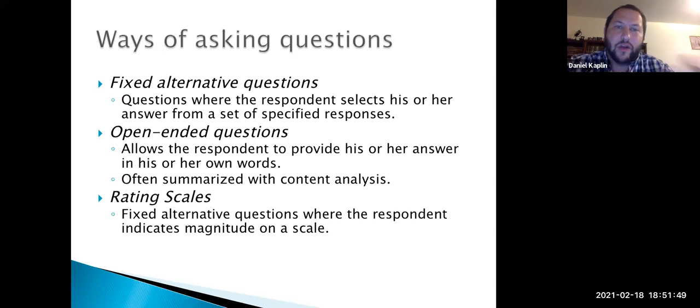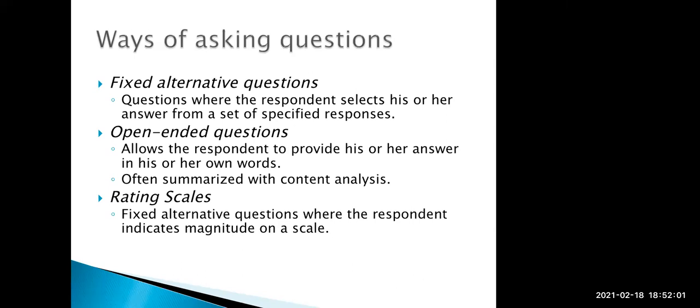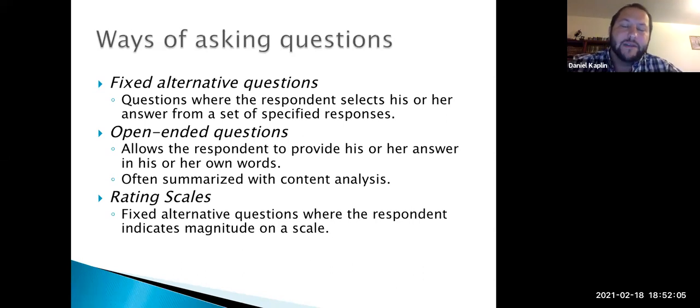Okay. The alternative to closed-ended or fixed alternative questions are open-ended questions. Now, when you use open-ended questions, the benefit is that people can answer it any way they want. And by answering it any way they want, there is the capacity to get richness and depth in answers. You're not restricting their responses in any way. The biggest problem with using open-ended questions is that you need to develop a coding system, or you need to develop a way of analyzing the responses in a meaningful way. So it's a trade-off. You can either get breadth and restrict the answers, or you could get depth and then have to figure out how to code it.